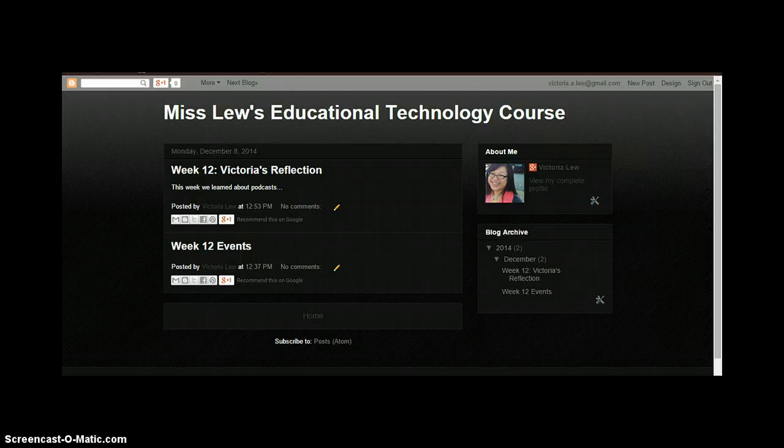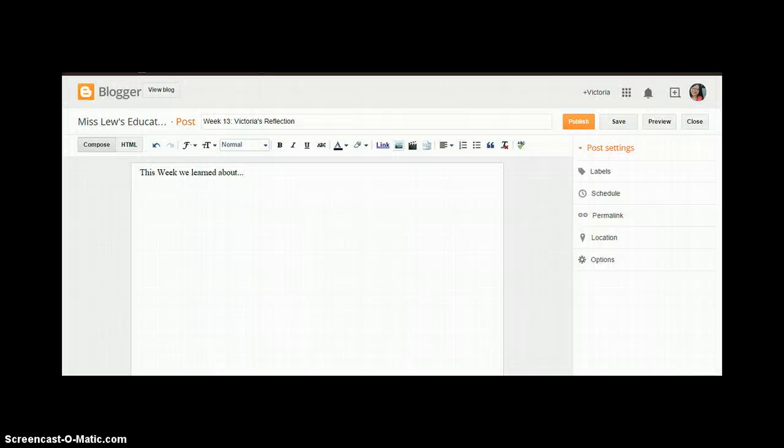Here you can see my own course's blog. Teachers can have students write blogs about what they are learning and post them to a classroom blog. When students know that what they are writing can be seen by a global audience, they begin to take more ownership over their writing and will put more effort and care into their work.